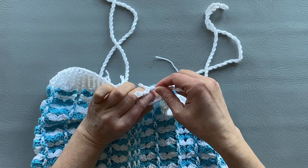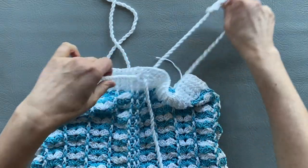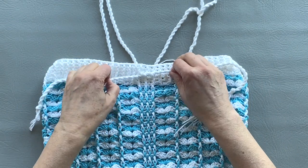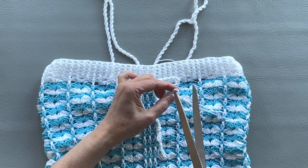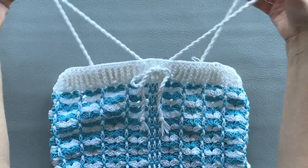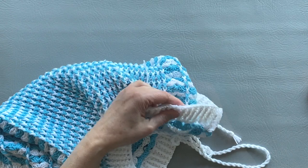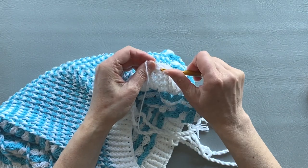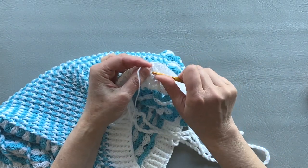Now we can put our second strap over here through the middle, and when you put your blouse on, you can decide where you will have your bow. And this we need to make prettier, because that's really ugly here. And here we are, we have straps for our blouse. We need to weave in our end, and we're finished. Now we can just wear the blouse outside on the beach or in town.